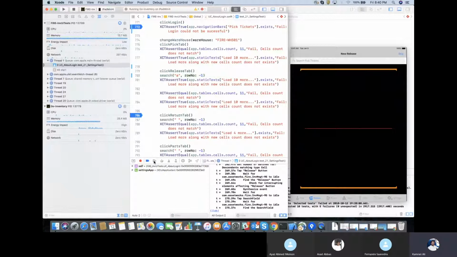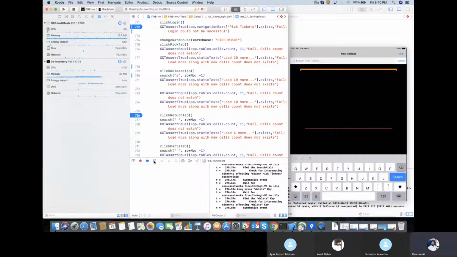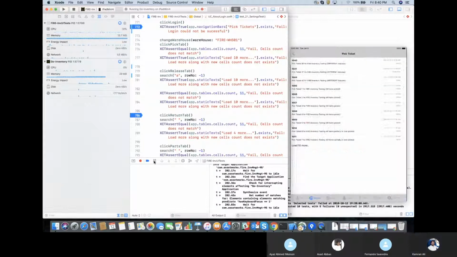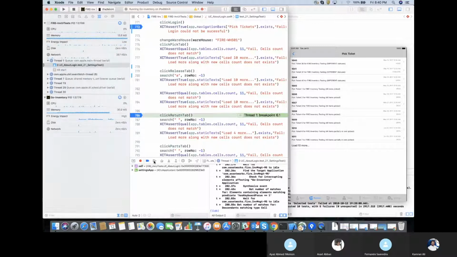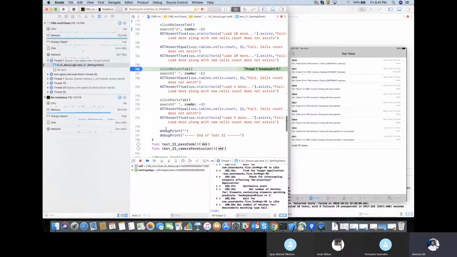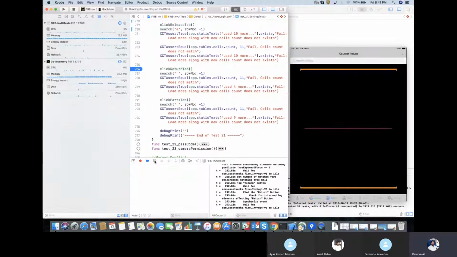Okay, we can jump a few more steps by adding a new breakpoint somewhere else. Okay.